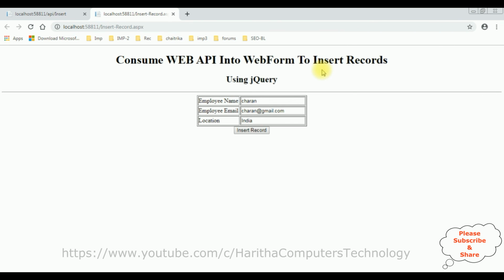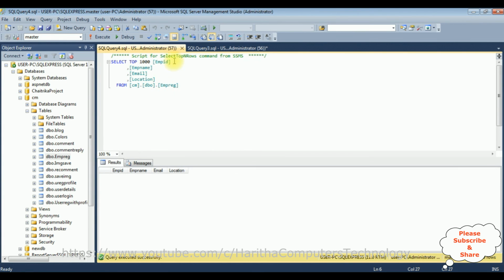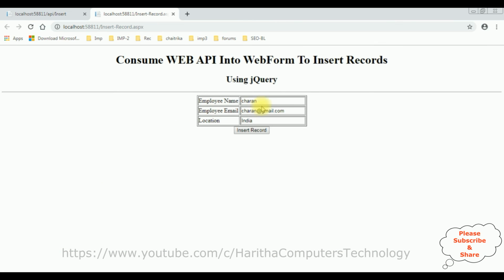Click OK. Let's check in the database table. I'm executing the same statement again. Execute. See, here we got the Charan details inserted successfully. Let's insert the second employee details. This time I'm adding joe@gmail.com, USA.